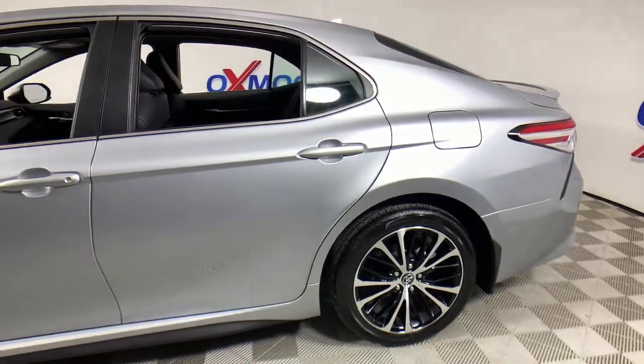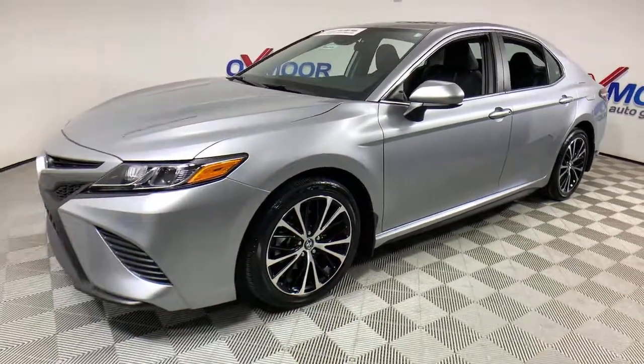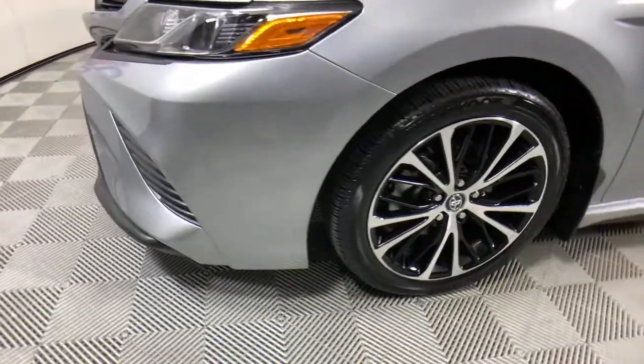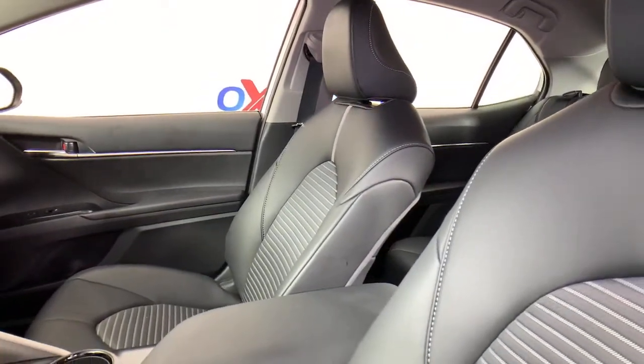You just found the 2020 Toyota Camry. This vehicle is an outstanding buy with fewer than 5,000 miles on the odometer. At the end of the day, it should be about what your car can do for you, not the other way around. This elegant and efficient Toyota Camry puts you and your passengers at the center.